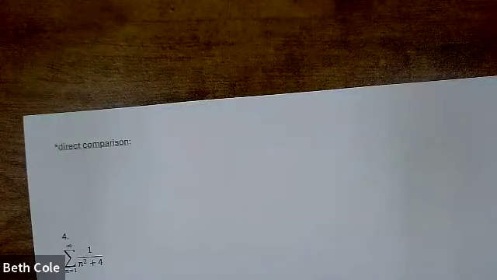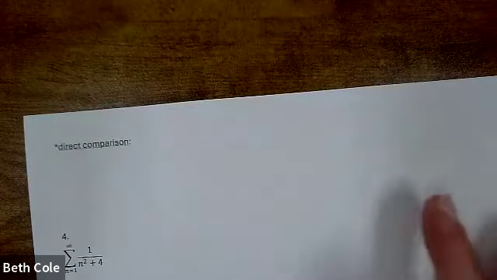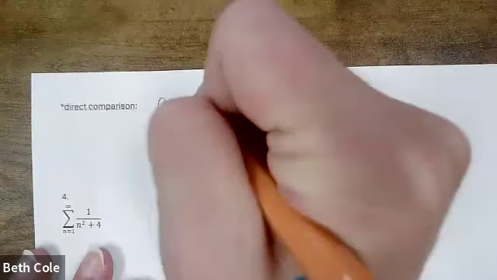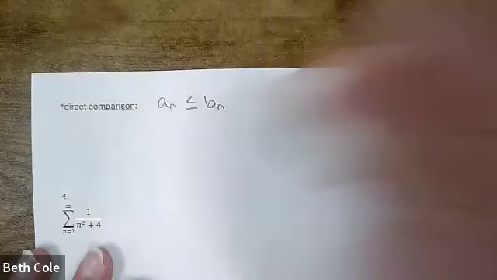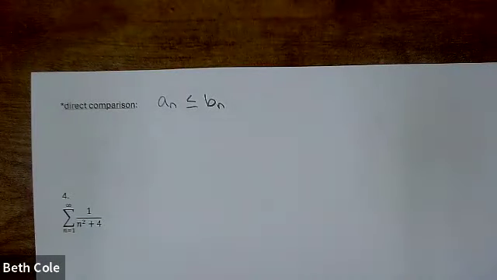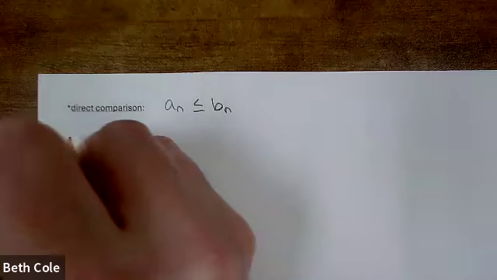All right, that was limit comparison. So if you do that limit and it comes out to something positive and finite, you get to say, well, they have similar behavior. The other one is a direct comparison. Now, for this one, you need to know which series is smaller than the other one. So you're comparing them. It is a direct comparison.